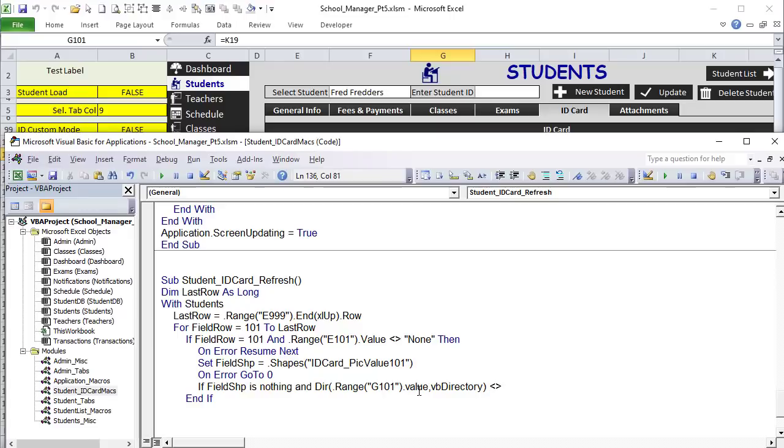Not equal to empty, making sure it doesn't equal empty, making sure there's an active directory. So if both those are true, the user has decided it doesn't exist, right? And the path is valid, then what we want to do is create it. So how do we do that then?